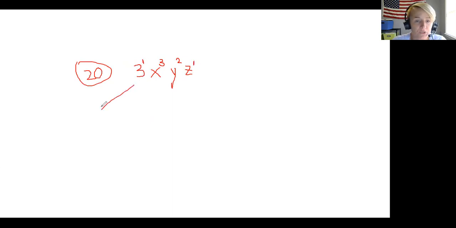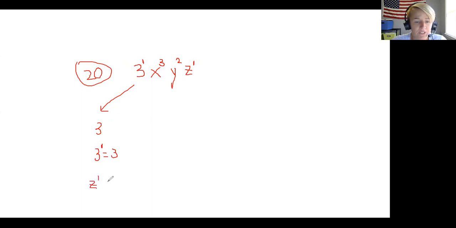So let's just pull this 3 out and isolate it. 3 by itself is just a 3. 3 raised to the 1st power is just 3 times itself 1 time, which also happens to be a 3. So 3 to the 1st is the exact same thing as just the 3 itself. Okay, let's do the same thing for z.